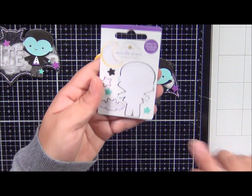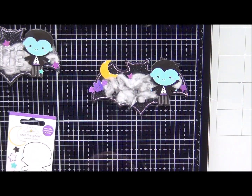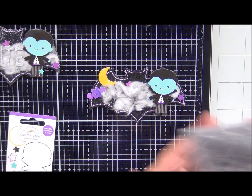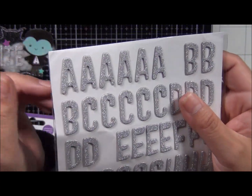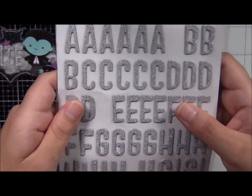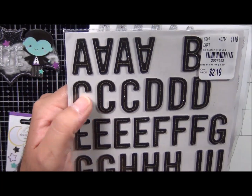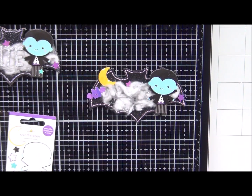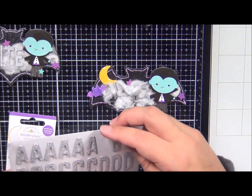Okay, we still have 3 stars left, and before we go any further, I am going to bring in the stickers. These stickers are very silver, but it's not overpowering. So I'm going to use this, but I also have these black ones that have the glitter in the center. And I think I'm going to stick with the silver.